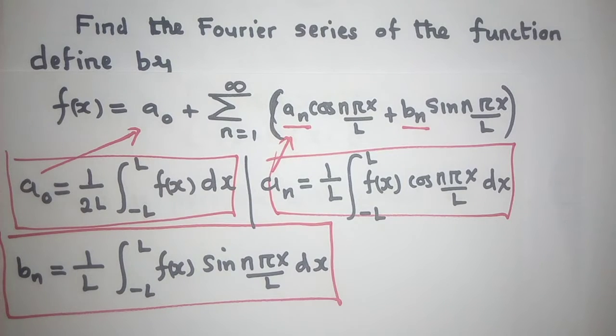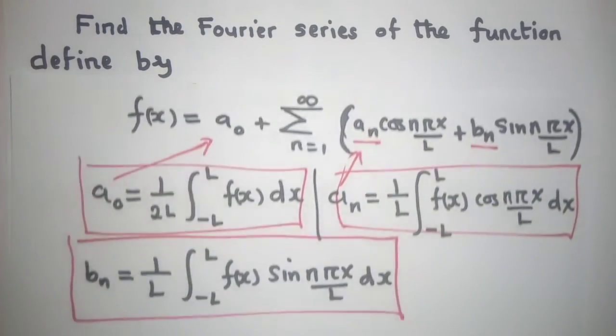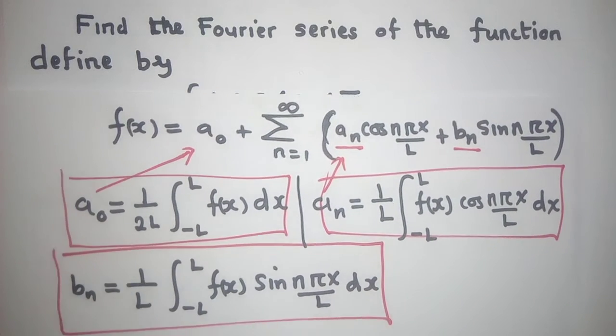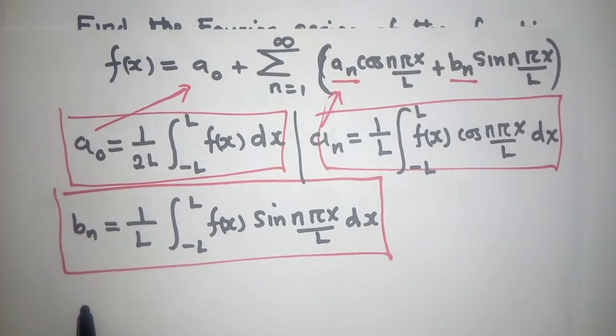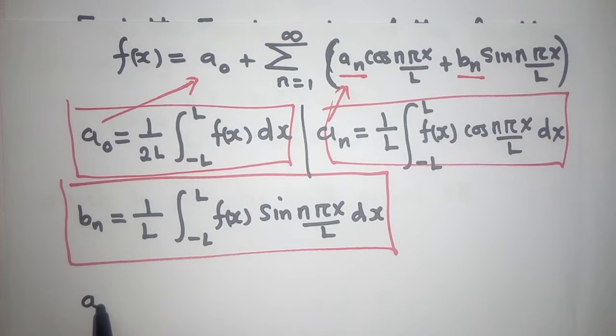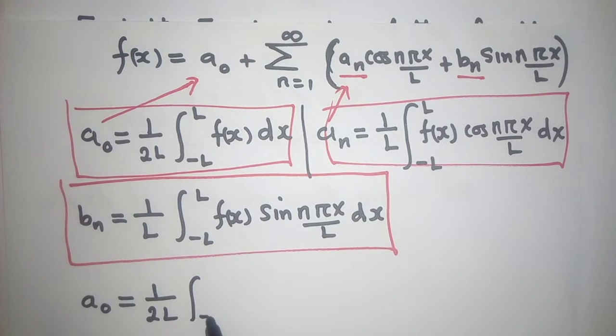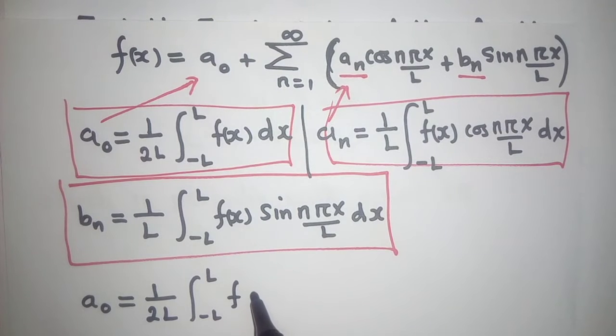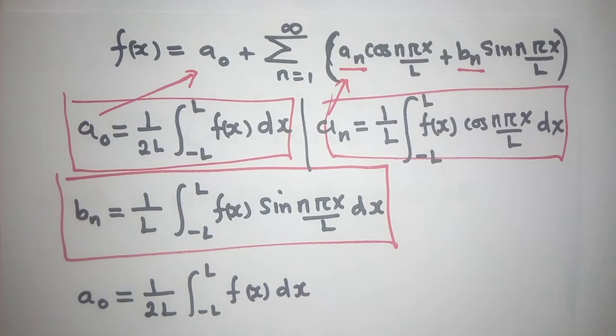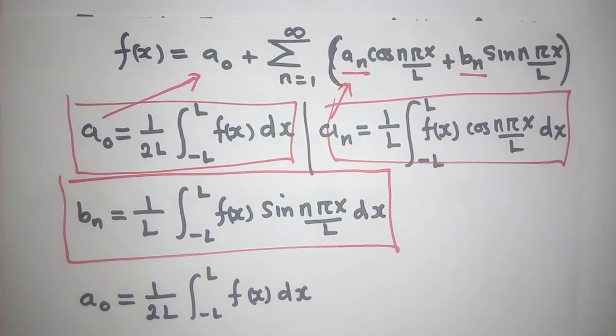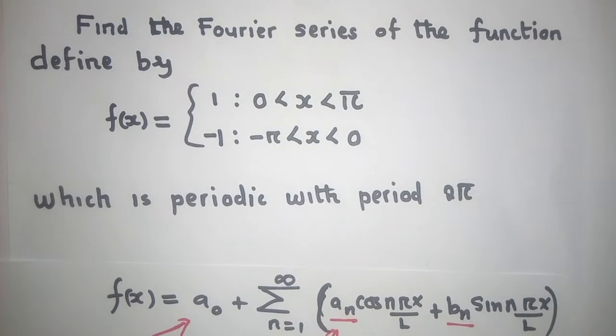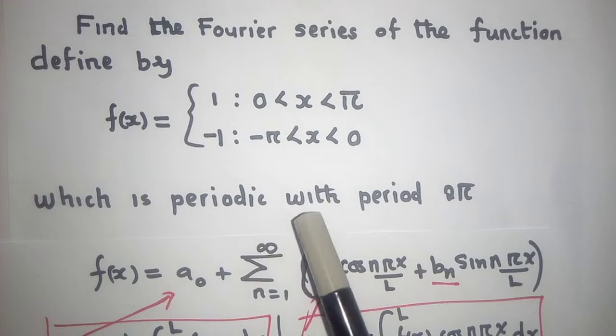So let's start with the a. So the a subscript right here, we know the formula. Okay, we just copy the formula so that we plug in or identify what we are supposed to put. So here for L we are going to put a pi. So this pi is coming from the pi we're able to see right here.